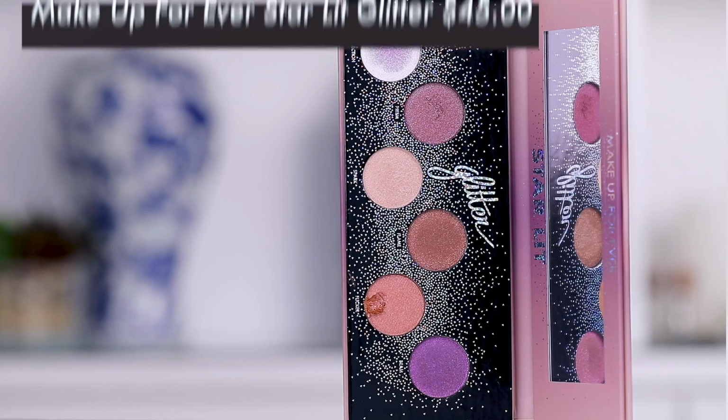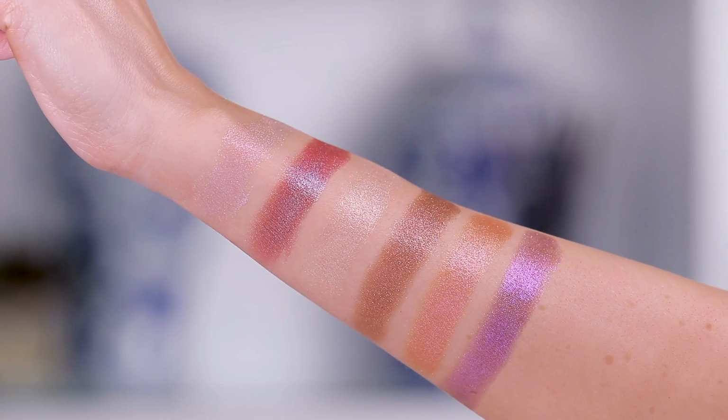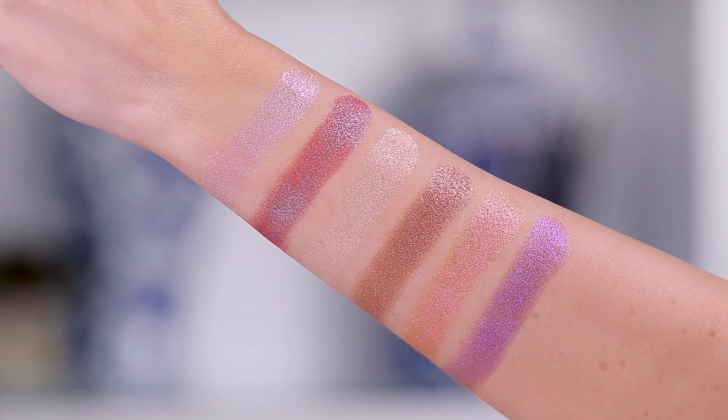I do have to say they have a new palette out that is straight glitter. I feel like I should have waited to talk about this in a new palettes video that I'm working on, but we're just gonna talk about it right now. This is the Starlit palette, and I love this. These are the most creamy shadows ever that are very glittery, but there's no fallout. It is the craziest thing ever. I did my sister's makeup with this palette when she was in town, the sister that is a nurse. I have 3 sisters. It's hard to keep track of them, I know, even for me.